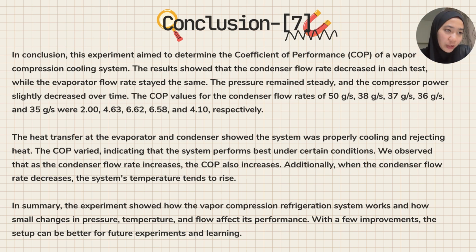To improve the experiment, we could calibrate the equipment, insulate the setup better, and repeat the test for more accurate results. Controlling the environment around the system could help reduce small errors. In summary, the experiment showed how the vapor compression refrigeration system works and how small changes in pressure, temperature, and flow affect its performance. With a few improvements, the setup can be better for future experiments and learning.